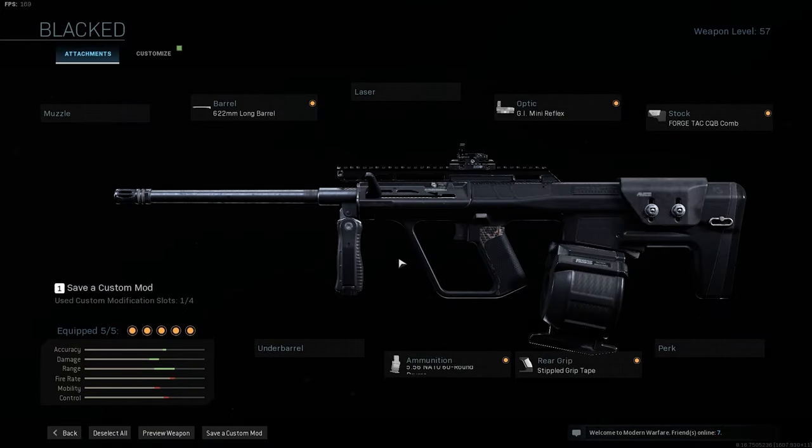So with the AUG, these are the attachments that I'm running. We have the 622 millimeter long barrel for those long range gunfights. It actually really helps in my opinion. The GI mini reflex, the Forge Tac CQB stock. We have the drum mag for all your ammunition needs, and then Stipple grip tape for a little bit faster ADS speed, even though it's not super fast. It's not like the MP7, but this still works for me. And I really like the AUG. I can't remember what variant or blueprint this is, but that's the one I'm using. I call it blacked. So get your funnies out of that.